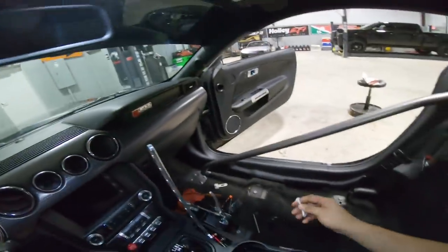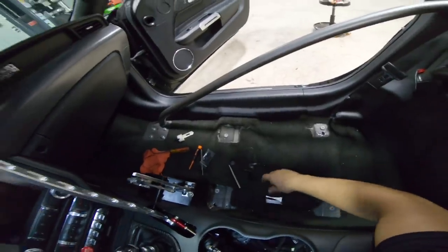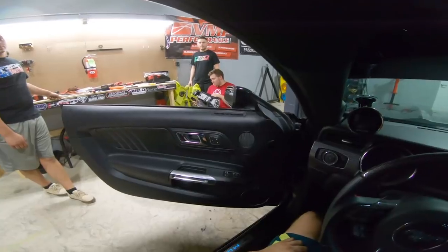You have to put Loctite on this. And you can't thread it all the way down, because if you thread it all the way down, yeah, the reverse lockout won't go up. Where's that little set, that lock nut? Hey, you know what we could do? Is put Loctite on the little lock nut. Oh, it's red Loctite.